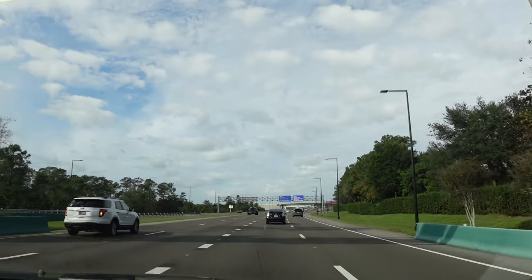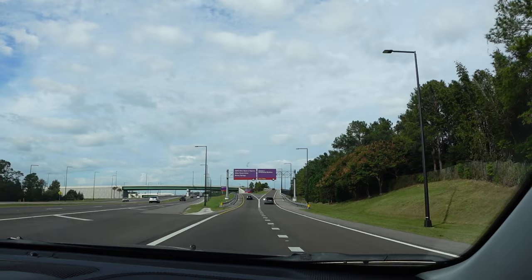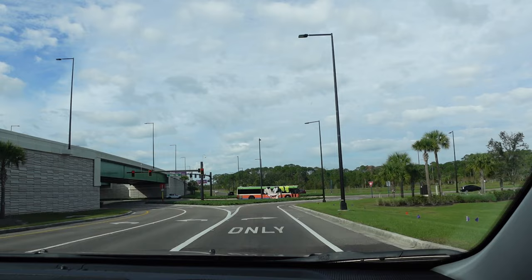We're taking the right lane to stay on West Osceola Parkway, leaving the world of Fantasy to go to Caribbean Beach. We are upgrading for just one night at a moderately priced Disney resort. I have never stayed here before — I've only stayed at Coronado Springs and all three of the All-Stars resorts. I'm very excited to sleep in a better bed and just to see the resort in general. We will meet you guys at Caribbean Beach Resort!